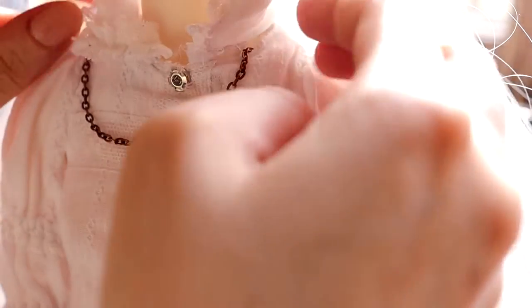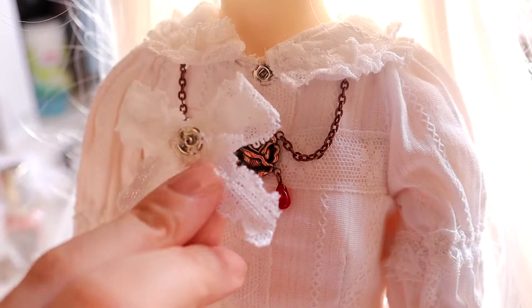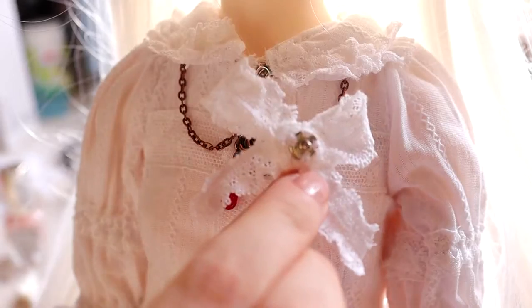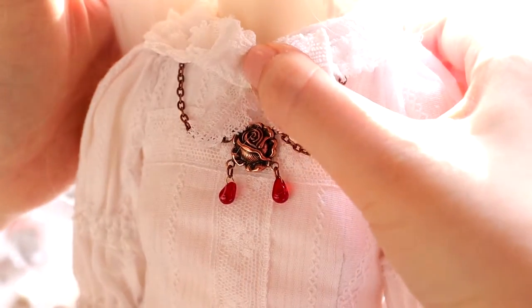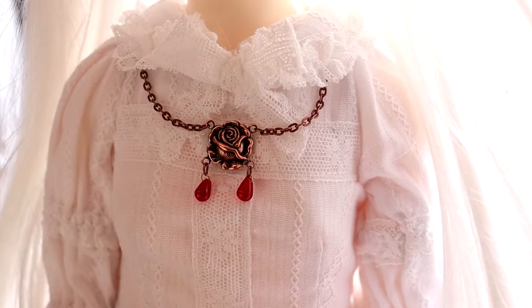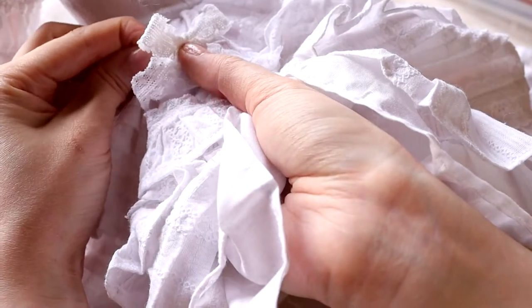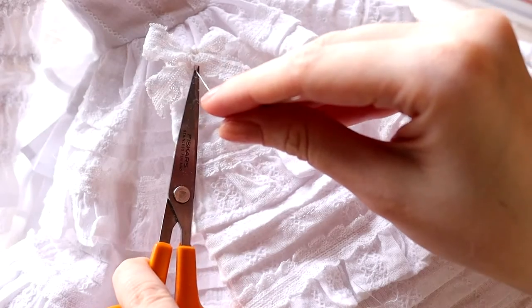I attached the collar to the neckline with snaps and finished the bodice with a little lace bow. I will add these same lace bows to the skirt as well for a finishing touch.